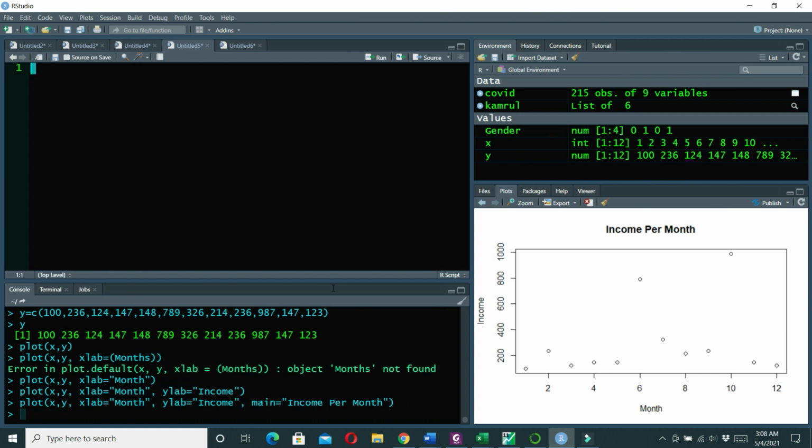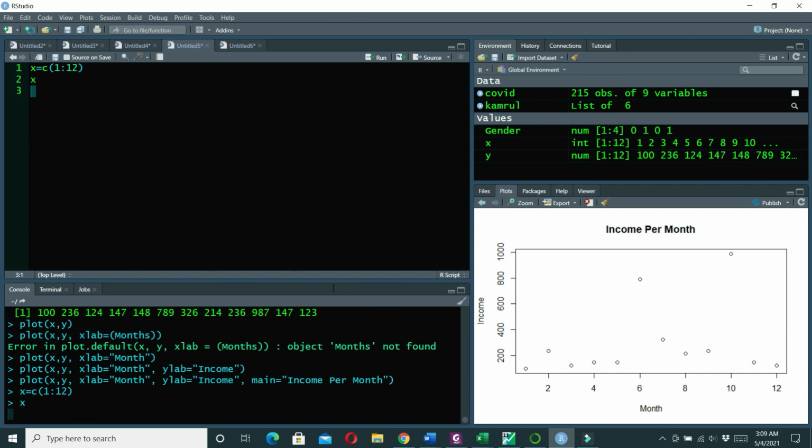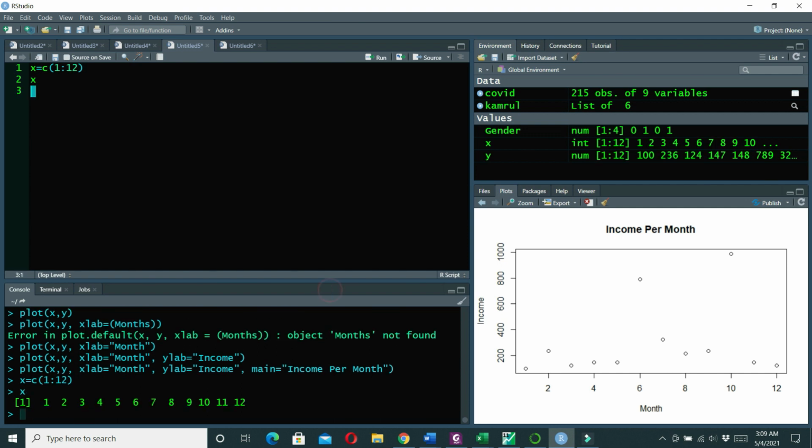Today I'm gonna show you how we can draw a diagram using RStudio. So let's start. Let's assign some value to a specific variable, suppose x. Suppose we consider x as showing a number of months, right? So the value should be 1 to 12. We are using vectors. So now if I call x by pressing enter, it will show us the values, right?